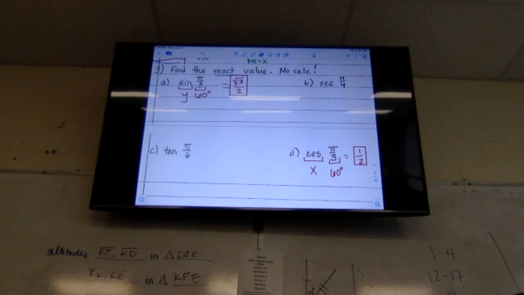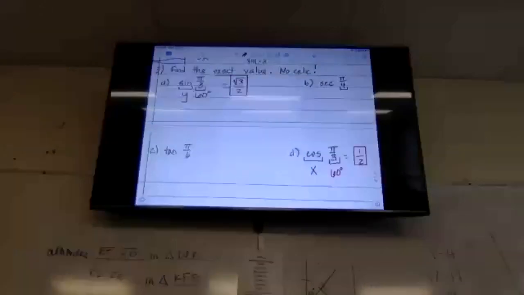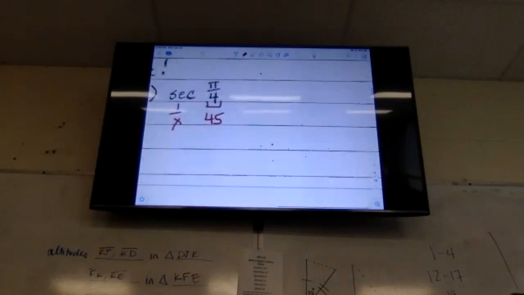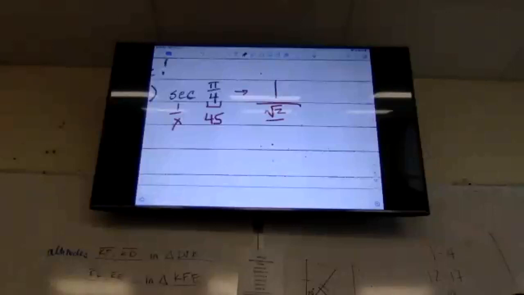Now, secant and tangent are going to be a little bit different because those are fractions. Let's actually do secant first. It says secant of pi over 4. What was pi over 4 in degrees again? 45, good. And secant is what in terms of x's and y's? 1 over x, very good, thank you, Haley. What's my x value at 45 degrees? Good, so we are essentially doing 1 divided by root 2 over 2.